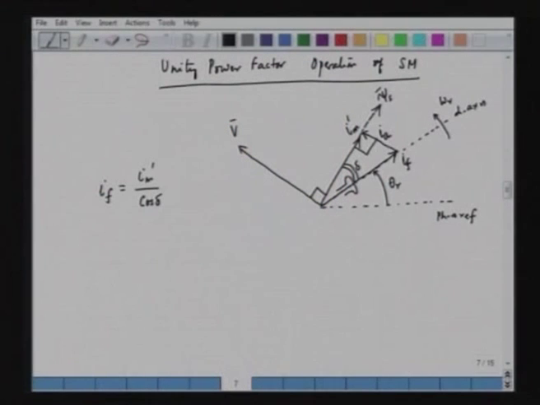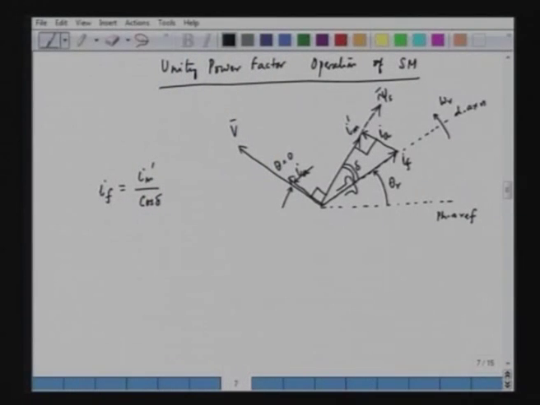So, this Ia will also be along the voltage vector. This vector is Ia, this vector is also Ia. So, we see that if we have this right angle triangle condition, the voltage and the currents are in phase, and hence the power factor is unity. The angle between V and I, theta, is equal to 0 here. Theta is the power factor angle and cos of theta is 1. So, the motor is operating under unity power factor condition.